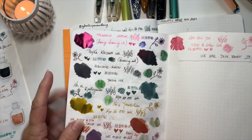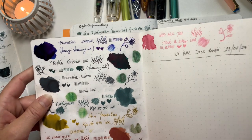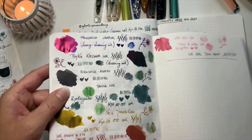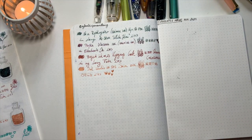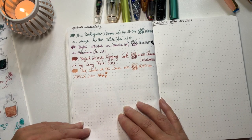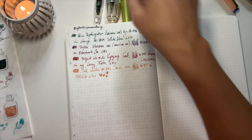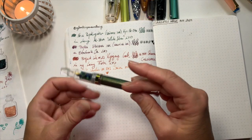I did have another ink inked up — the Friedrich by Carp ink. See how it's got that heavy red sheen? But I put it in a pen and even though it wrote beautifully at the beginning, if I left it for five or six minutes, half an hour, or a day, the nib would just dry out and it was super hard to get the ink flowing. So that was a bit of a shame and I had to clean out the pen — couldn't use that one.